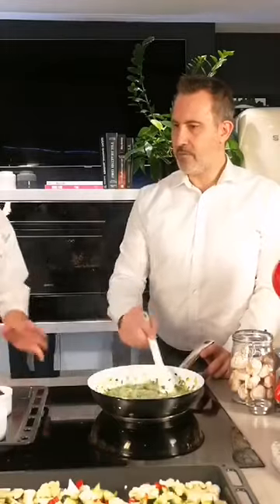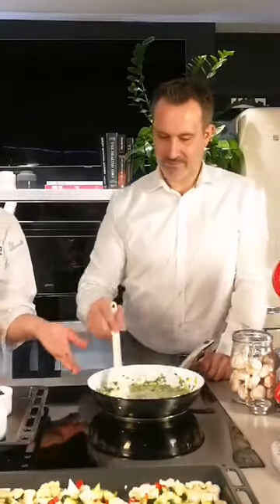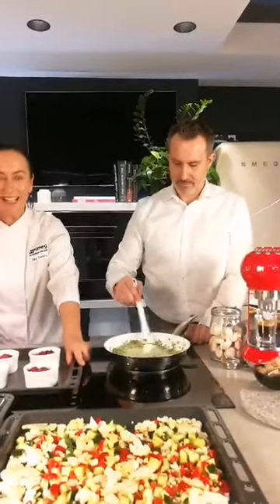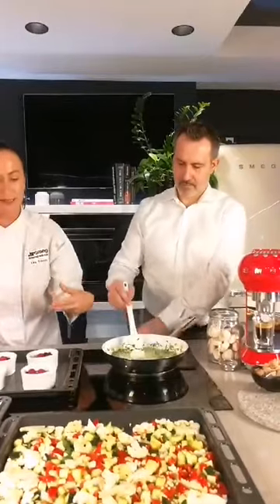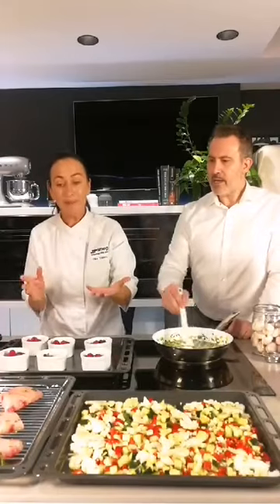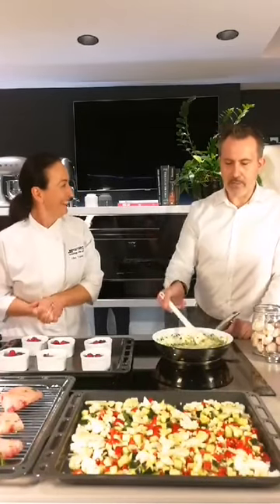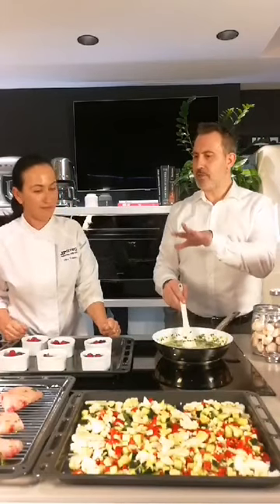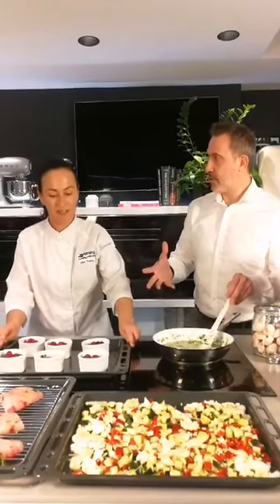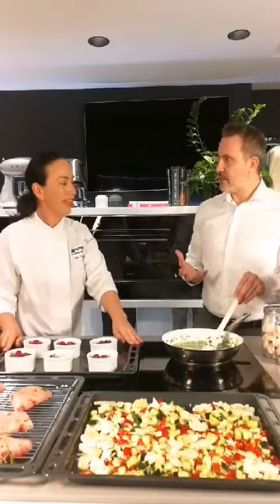So what else have we got on the menu? I don't just want to give you the risotto — I want to give you some swordfish that I picked up from the markets this morning. There's nothing better than fresh seafood. It's my favourite and it's Friday. I'm going to have swordfish grilling on fan grill, some garlic autumn vegetables, and they're all going to cook together — in 10 minutes they'll be done. A lot of people are scared combining these three types of dishes in the oven at the same time, because we're dealing with strong flavours that might taint the dessert. But we can do this successfully in a Smeg oven without any transference of flavour.